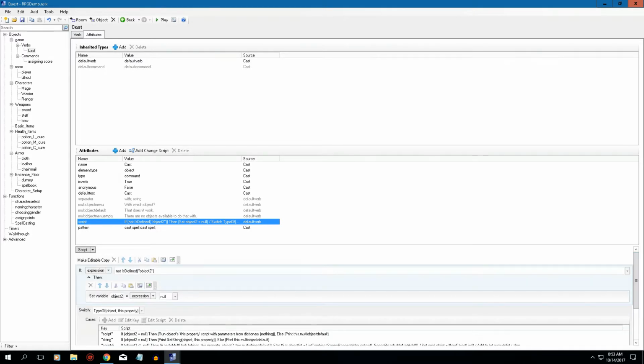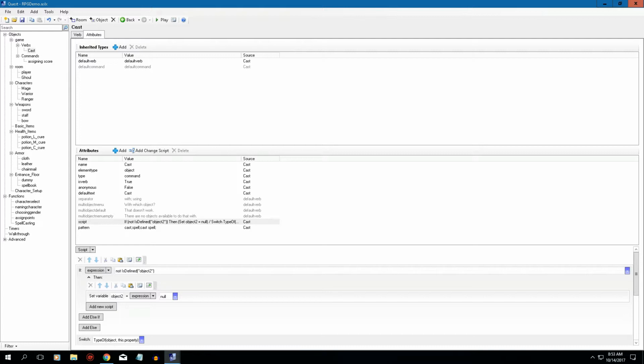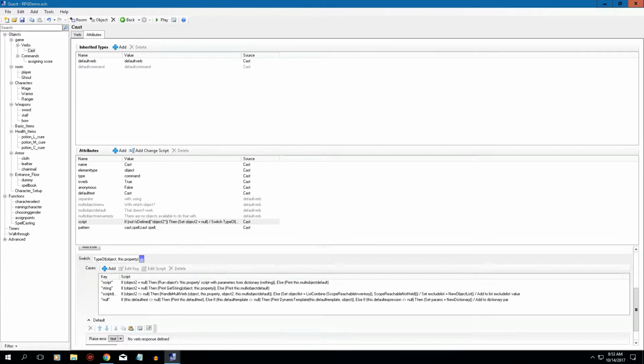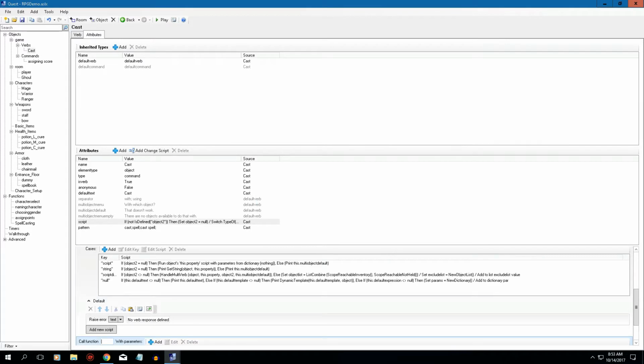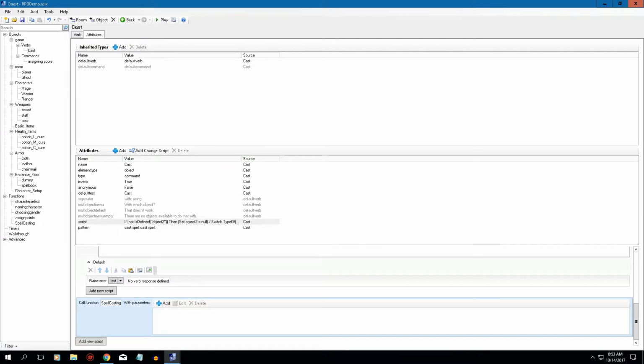We need to go back up to the top, and we're going to click this Make Editable Copy. So now we can edit it. We can come all the way down, add a new script. What are we doing? We are calling a function, and the function that we are calling is spell, capital C, casting. Spell casting. So it'll call that function there.